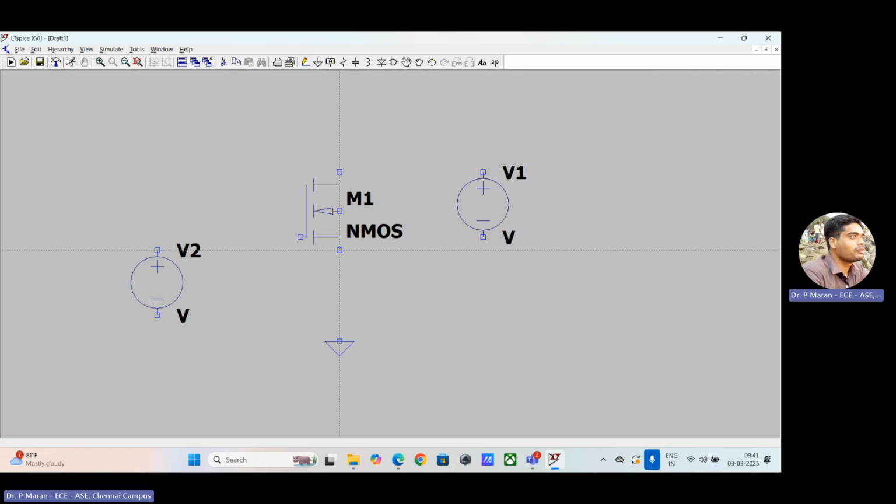Wherever I want to have the connection, I go there, the marker is moving there, click, and then move on to the next stage, and then once again you click over there. Am I clear or not? The connection is done. Now again the marker is there.